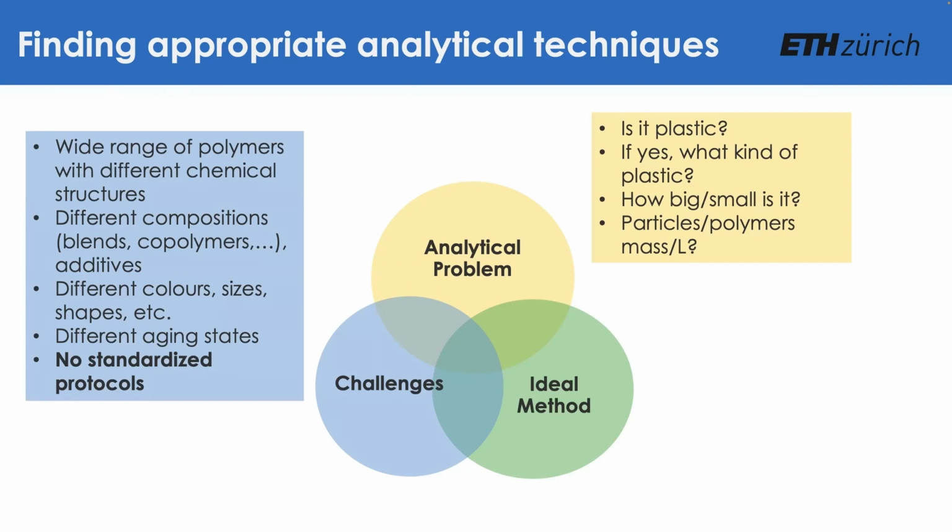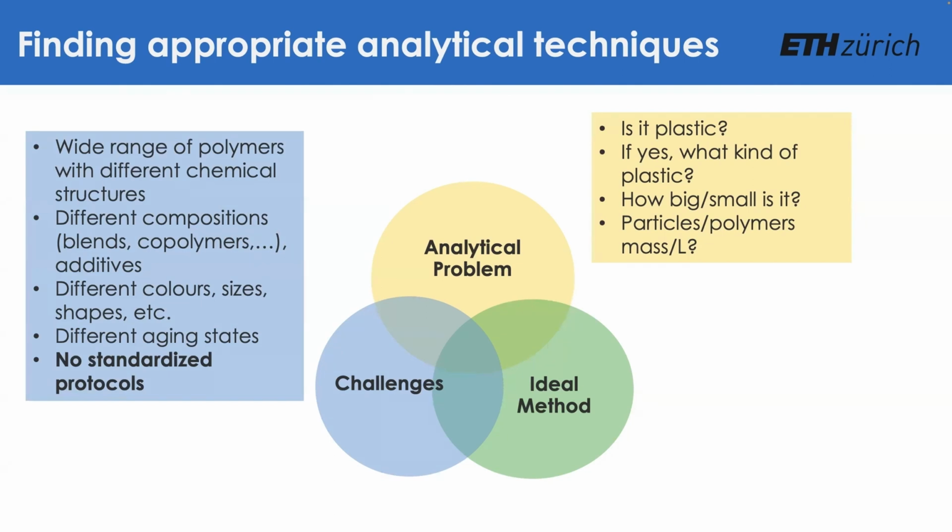The microplastics which are in the environment can be all different types of colors, sizes and shapes. So again, it might not be a one-size-fits-all approach, especially when we also consider the different aging states of the microplastic. When most plastics get into the environment and eventually degrade and fragment into microplastics and nanoplastics, they can, to some extent, change their chemical and physical structure, and that's something we'd also like to measure.